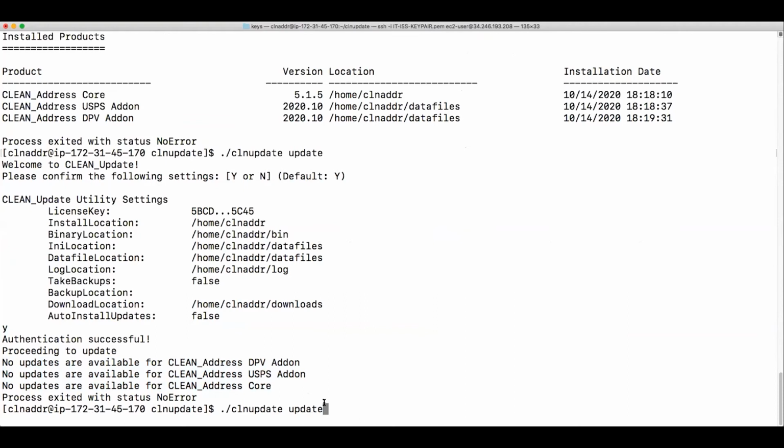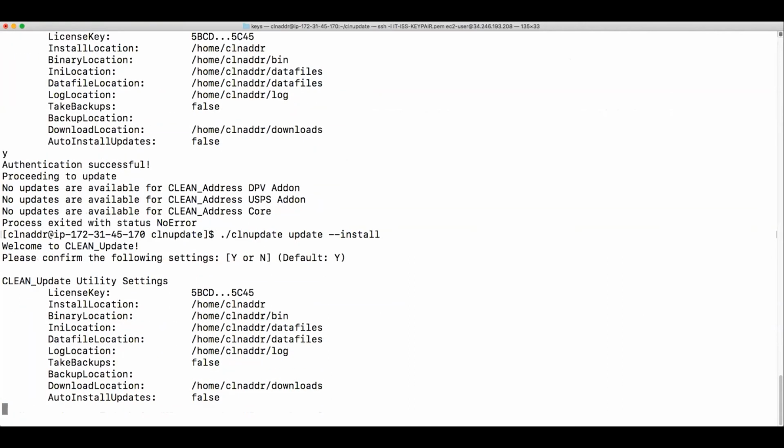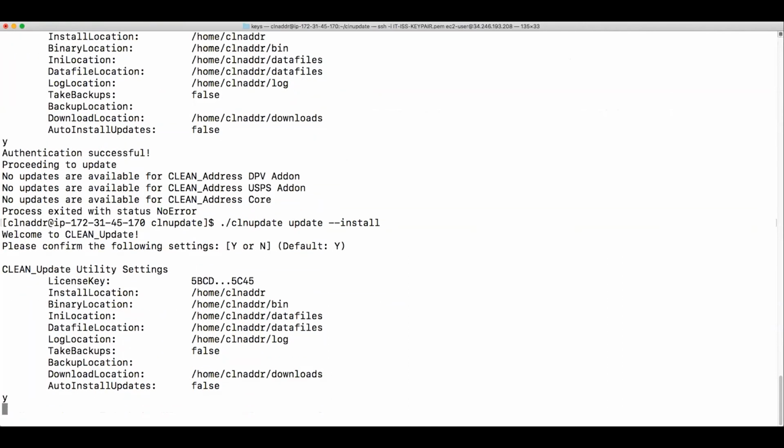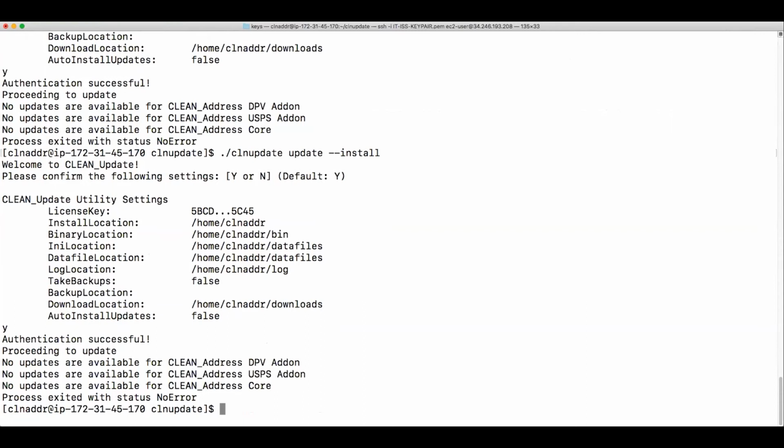It would not have installed it. So if we wanted to install that, we would run install as we do here. Again, that would have completed the cycle. And if we'd already downloaded the files, the smart cache would have recognized that the files already existed and would not have re-downloaded the files.